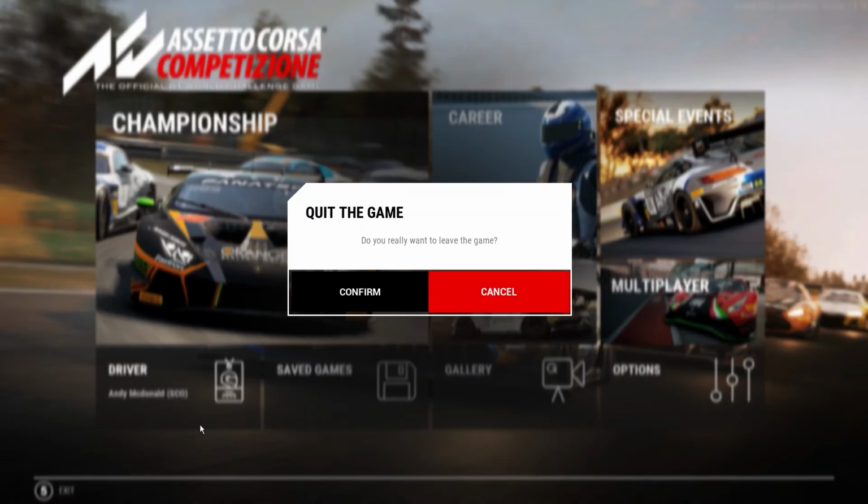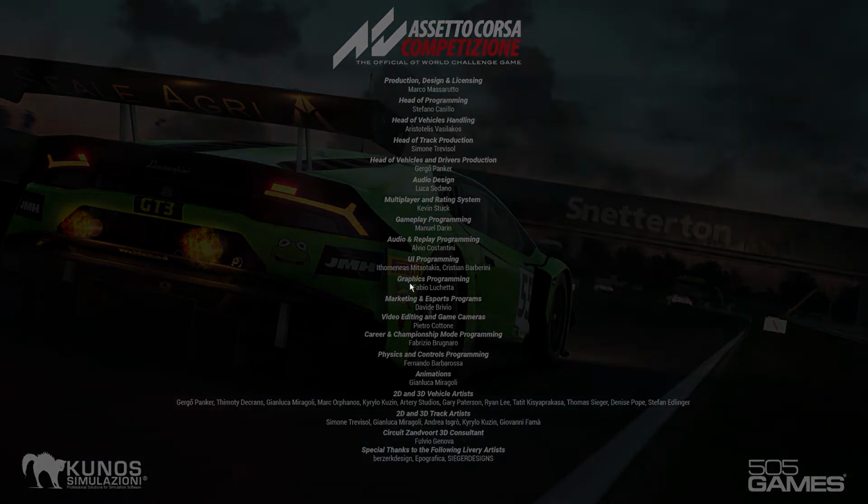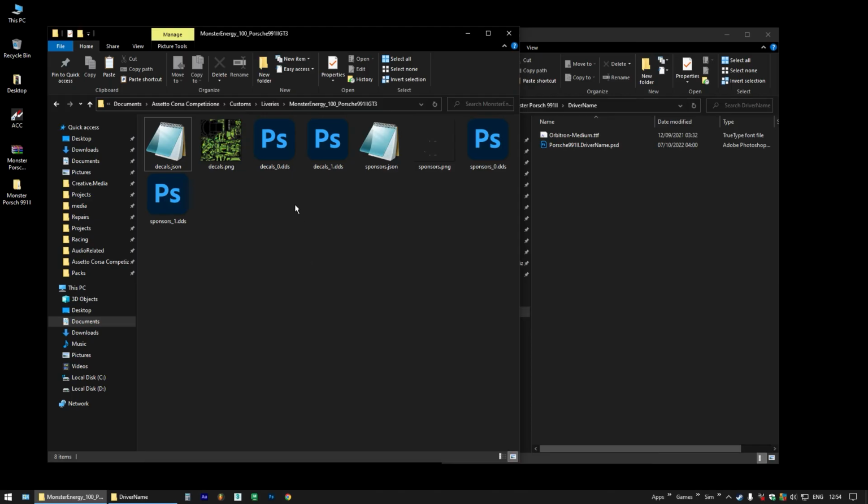Okay, quit the game. From now on, the game will use these DDS files instead of the PNG. When you play online, this one, sponsors _1 and decals _1, get sent to the server so other players can see your livery.